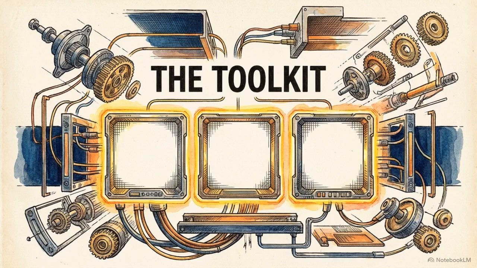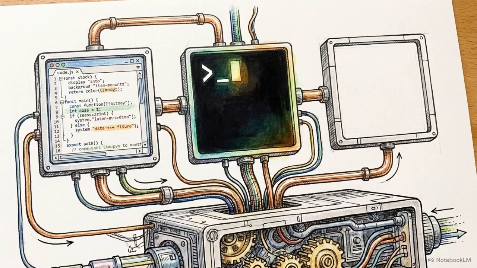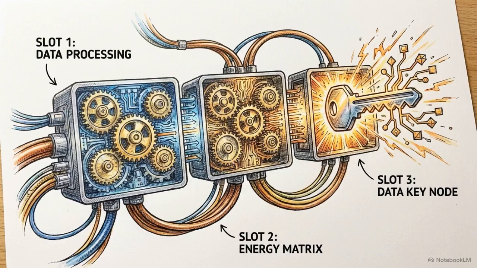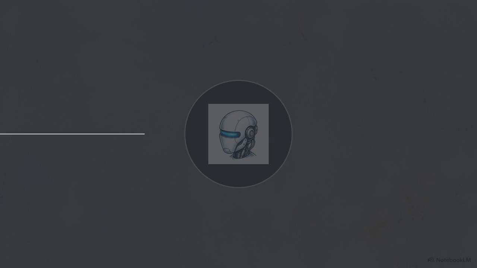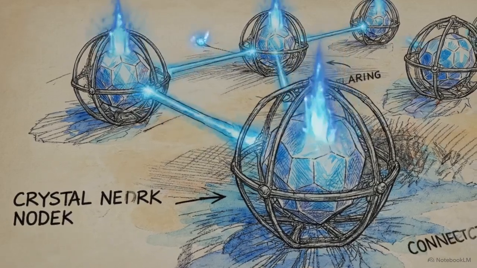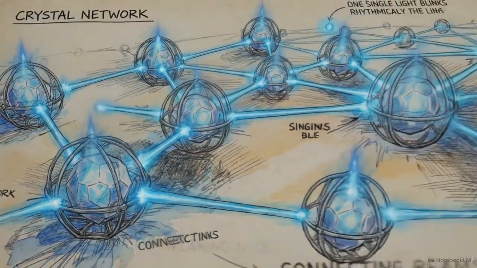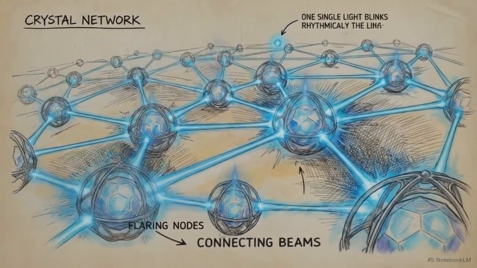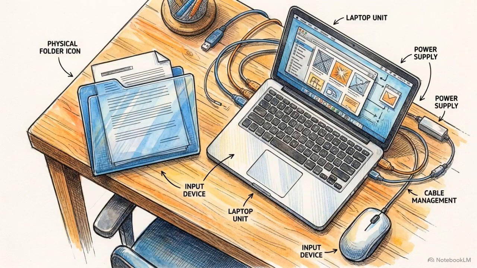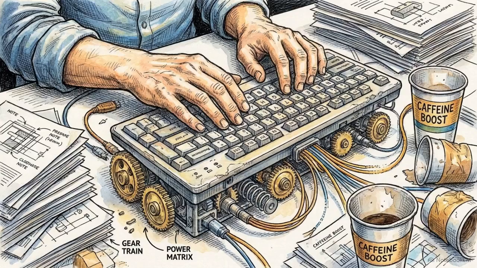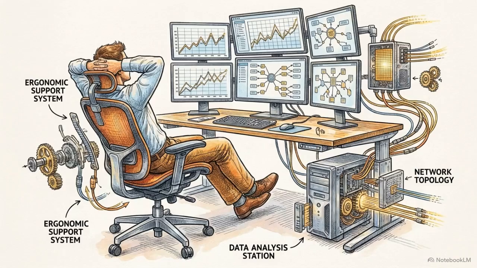To build this office, you only need 3 things: a code editor, a terminal environment to run commands, and an active Anthropic API key to supply the intelligence. Watch this visualization of the difference. The old way is a single, isolated channel of thought, waiting for your input. The new system relies on multiple interconnected nodes, simultaneously processing different parts of your task without needing you to click a single button. By moving the AI out of the browser and into your local machine, you stop functioning as a repetitive data entry operator and step into the role of a high-level manager.